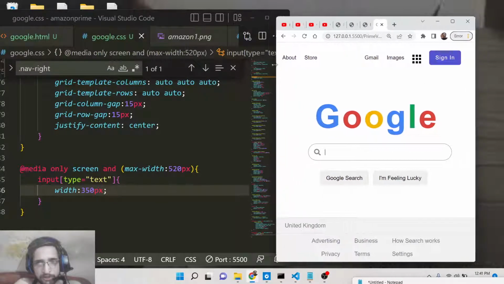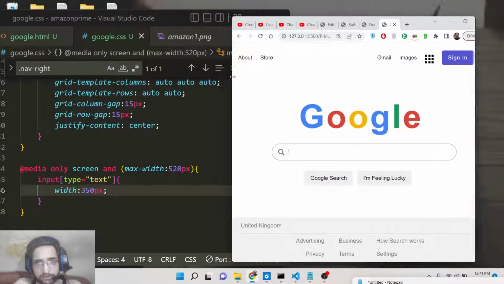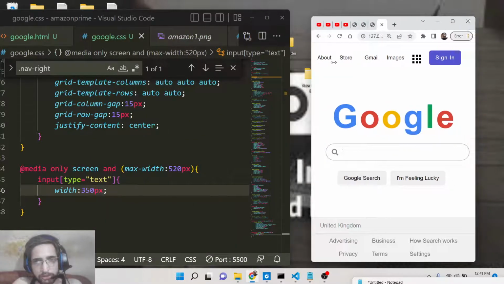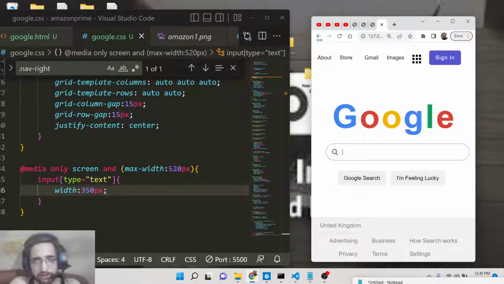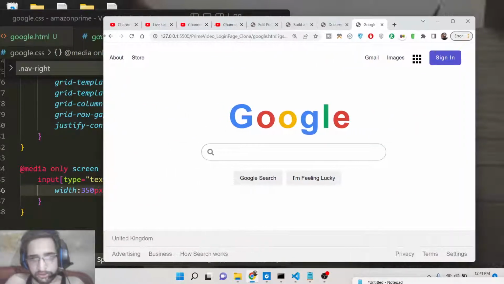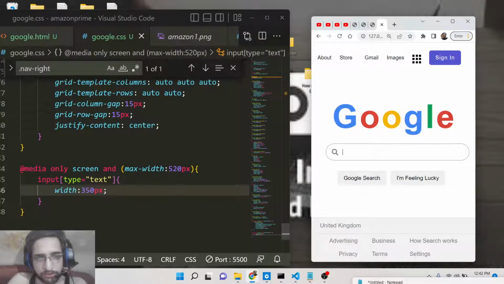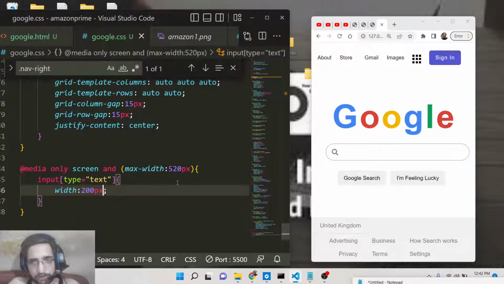Whenever the mobile devices come here, if you elongate to higher devices, the width will change. So you can see that this is media queries at its best, guys. You can now see this is all about media queries. You can control the sizing of each element whenever it appears in shorter devices. This is very much useful whenever you are developing mobile friendly websites. So these media queries are very much important. So exactly whenever it reaches up to 520 pixel, this width will, you can even change this to 200. It will again be elongated even more like this.